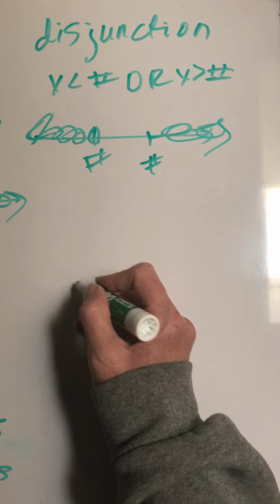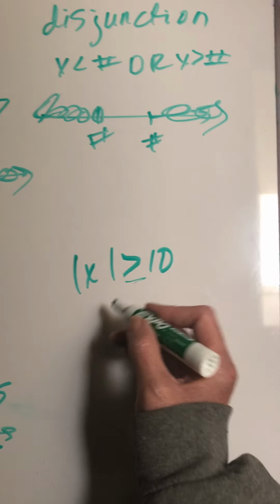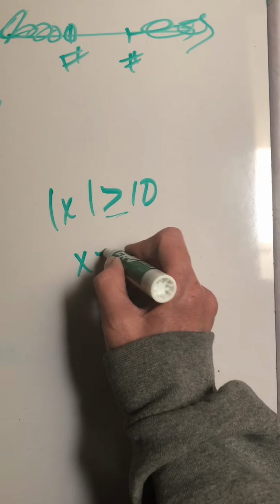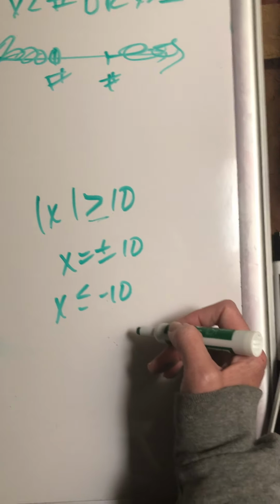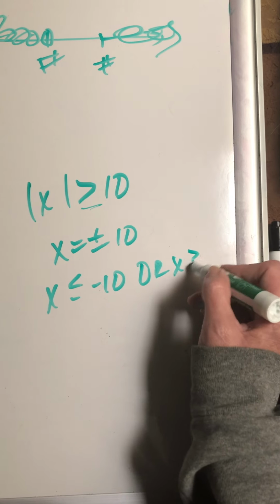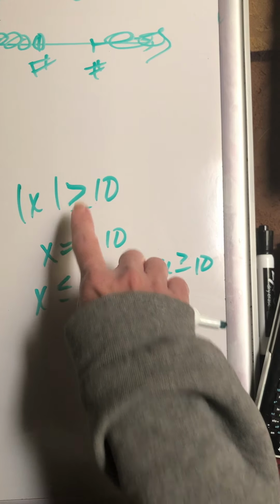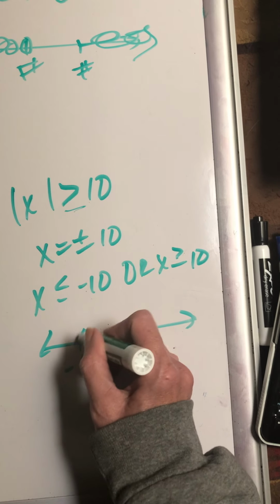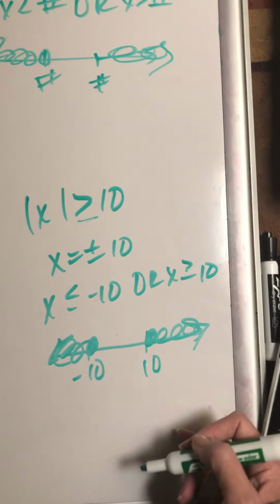And let me show you one more disjunction before we expand on this. So here I've got absolute value of x is greater than or equal to 10. This is a disjunction because it's absolute value greater than. So my two numbers are 10 and -10. So x is less than or equal to the smaller one, or x is greater than or equal to the bigger one. Again, the only difference between these and if it's just an equal sign right here is the way you have to write your answer. So there's the disjunction. Here's -10 with the closed circle and shading to the left. Here's +10 with the closed circle and shading to the right. Okay, so now let's expand on this.